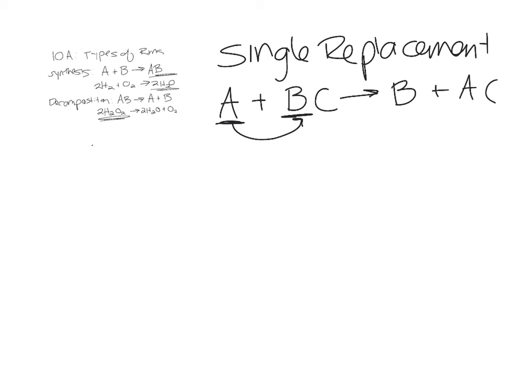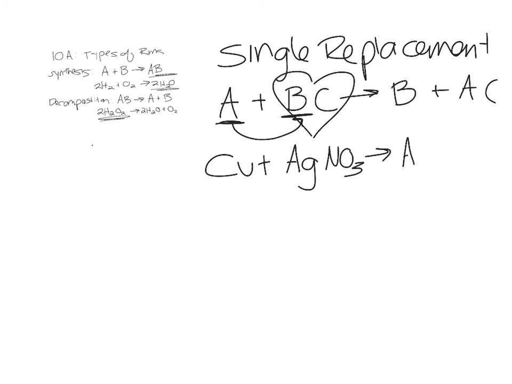And I talk about this like you go to the prom with your date, okay, and then somebody cooler comes along, cooler as predicted by table J, and tries to take your date. And if they are cooler than you, then your date is fickle, they will leave and leave you out in the cold. So an example of this would be copper plus silver nitrate forming silver and copper nitrate. Okay, there's your element. It's replacing that part of the compound, leaving a different element alone.